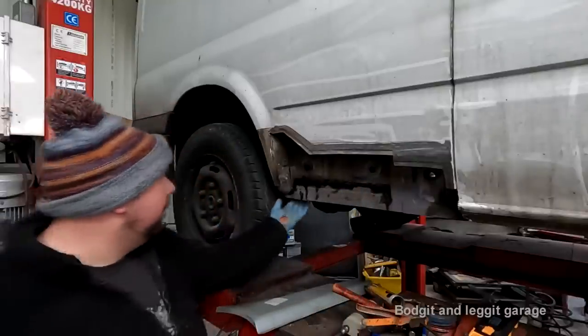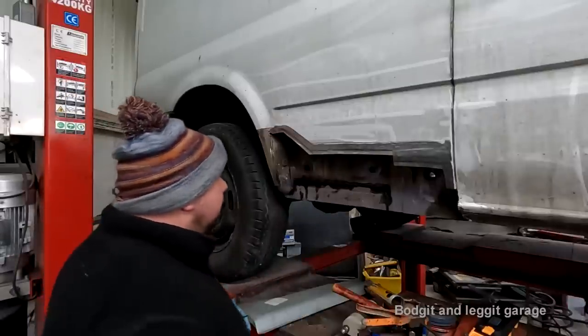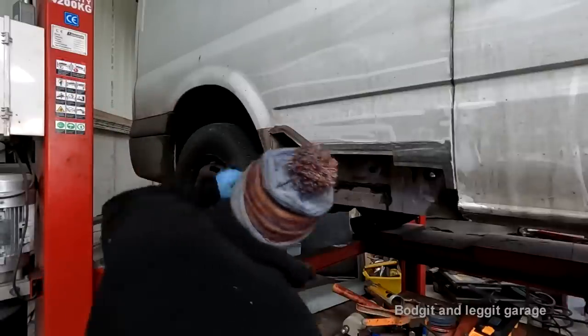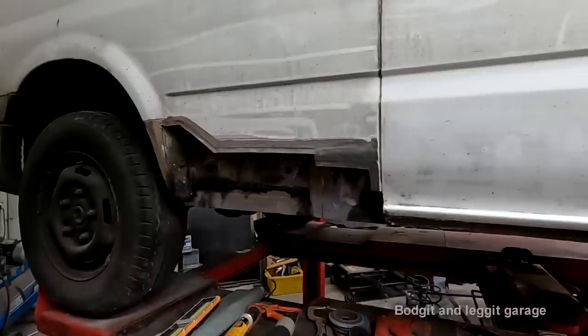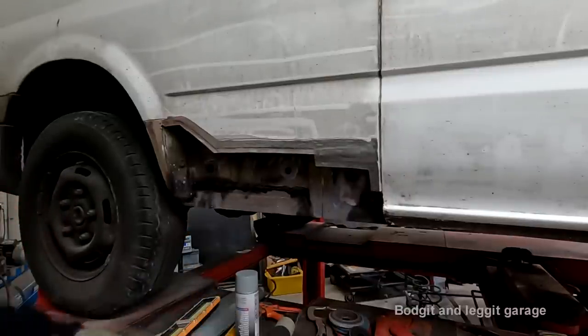Right, so I'm going to do the same with the weld I've got on the inside, then we can actually start painting this, getting it all nicely sealed. Right, what I'm going to do next is any of the exposed metal I'm going to use etch primer.